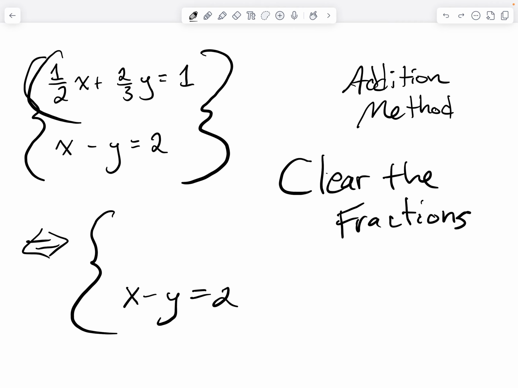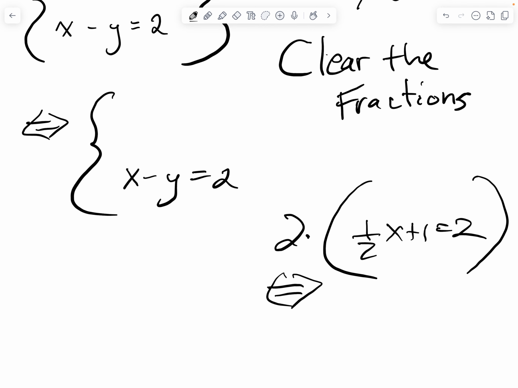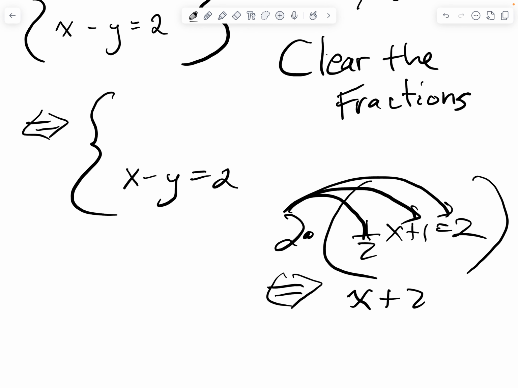It's the same as like this. If I had 1/2 x plus 1 equals 2, and you want to get rid of this, since there's a 2 on the bottom, you could just multiply everything times 2. The 2 over 2 cancels out, and you just have that. That would give you just an x. And then you have to do it here and here too, right? All we did was make it twice as big, twice as big, twice as big.